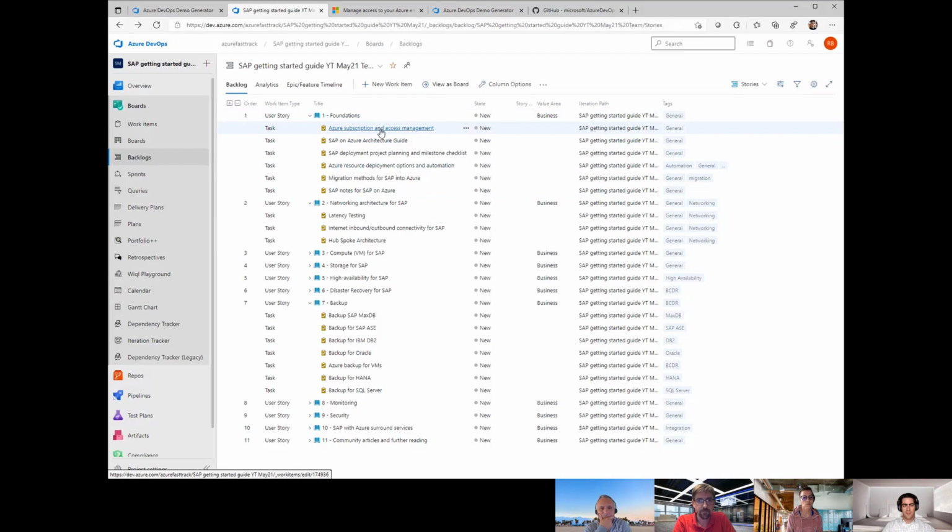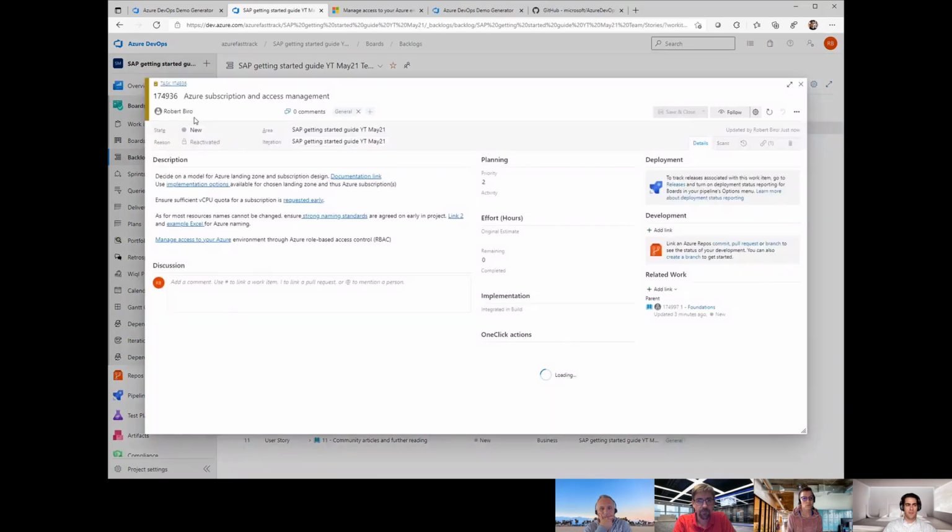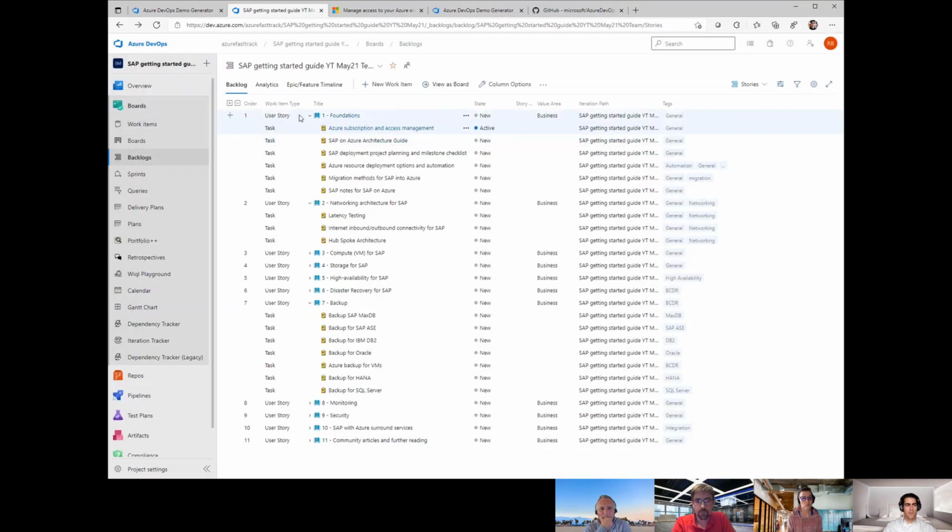I can set deadlines and use the whole planning functionality that ADO, Azure DevOps, offers. I can set up my team and track the status, such as this is currently active, and so on and so on. And I can add my own tasks as well, subtasks if I ever wanted to. So while I'm in here, I can do another task.